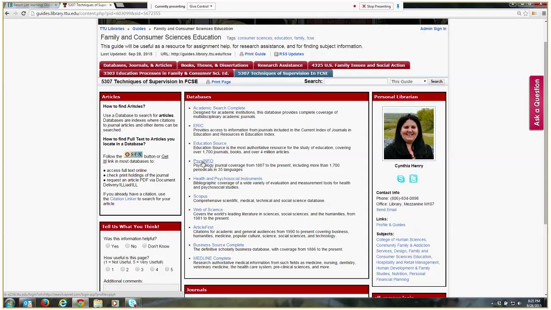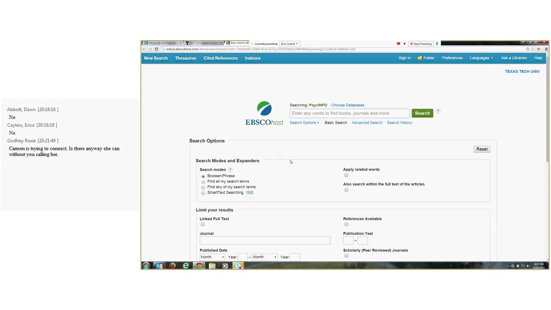It has like a lot of behavior and instruction, as well as Scopus and Web of Sciences, anything with social sciences. And then Business Source Complete is related to business, and this is a little bit more related to health. So depending on what you're looking at in the Family and Consumer Sciences topic, you will select one of these. I thought we would go ahead and use PsycInfo tonight to kind of dig around in. I'm going to click in there, and then it's going to bring up my database.